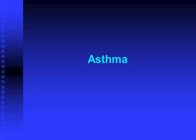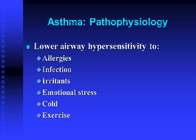All right, so with asthma, that's probably the thing that we're going to see the most from a respiratory standpoint in the pediatric population. Some of the things that trigger asthma: allergies, this can be seasonal allergies, allergies from a new detergent, pollen, a number of different things. Infection, whether it be from a cold, a viral or bacterial infection. Any kind of irritants, like pollutants, chemicals, so if somebody mixes bleach and the like together and it creates some kind of an irritant.